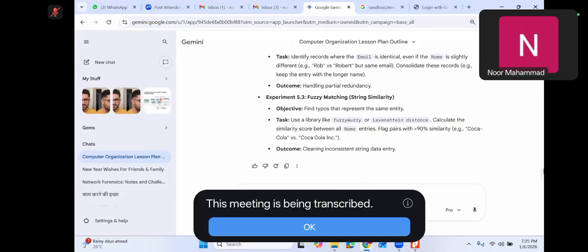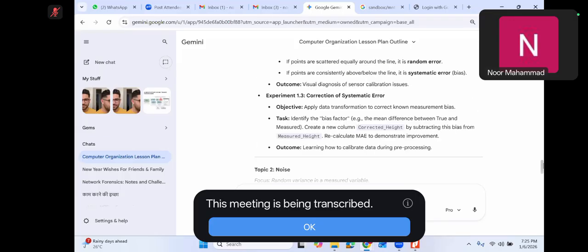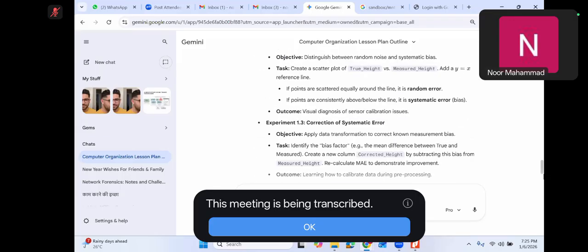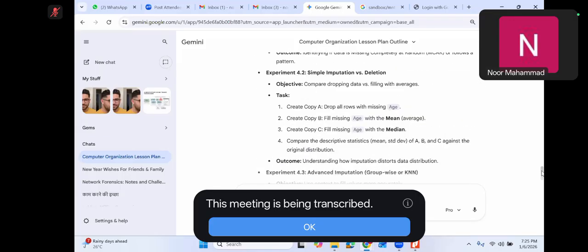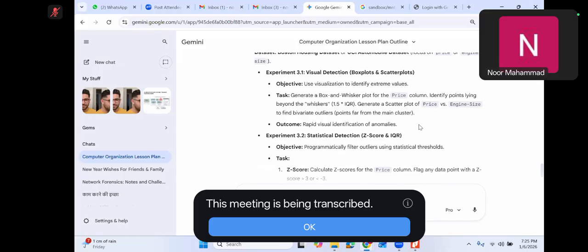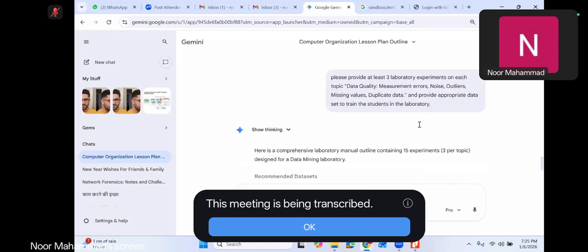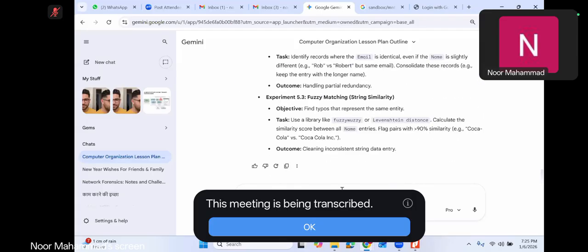I'm just using the same thing, and I will ask it to provide assignments also. So I will use the same topics and ask it to give at least three assignments.